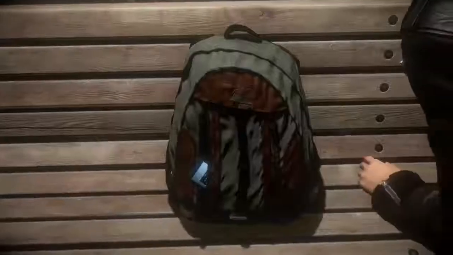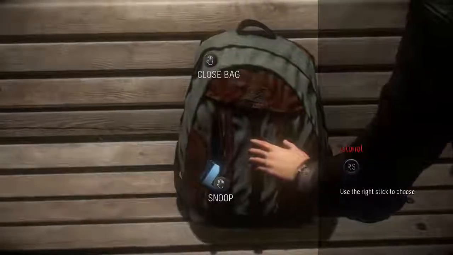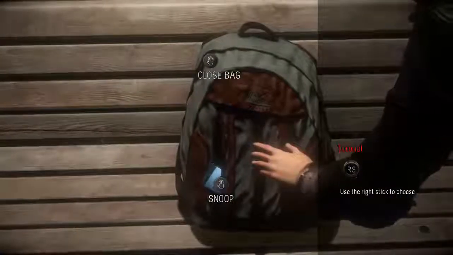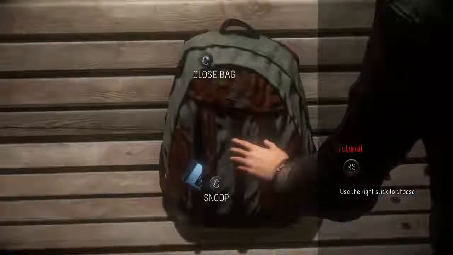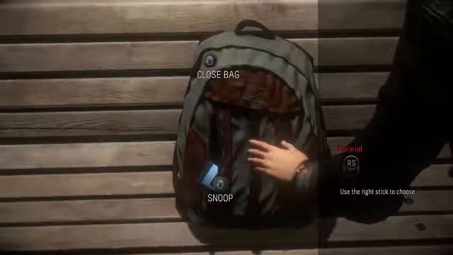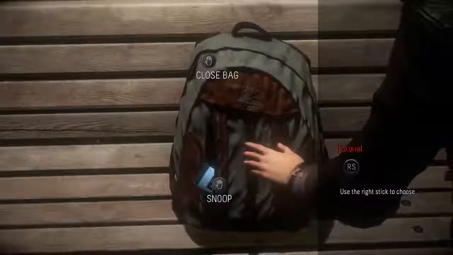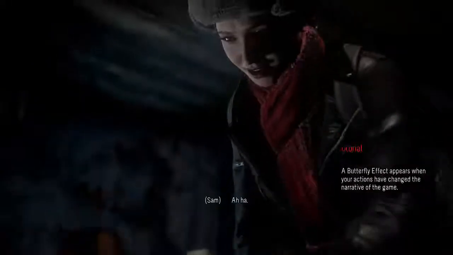It's Chris's bag and a phone. We might have a choice here. Likely we will. Yeah, you could close the bag or you could snoop. We could choose the right analog stick to choose. Sam is kind of curious in her traits, so maybe it's best if we try and snoop. I'm going to pick the snooping option because the phone's lighting and Chris ain't here. So, yeah, Sam's a bit curious, so let's snoop. I see the butterfly effect came into play.